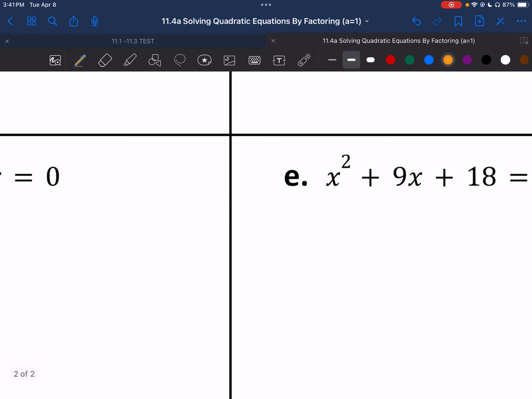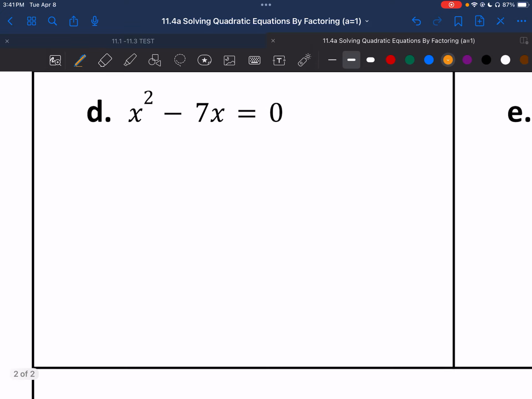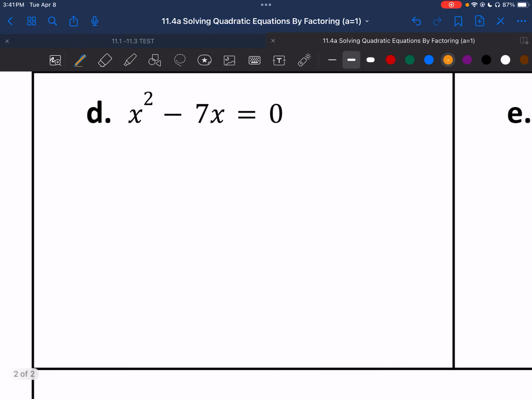Now, letter D, we don't have factored already. So we're going to have to do the factoring ourselves. And I don't see a trinomial here, so I'm not going to get two binomials out of it. But what do I see here? There's a thing that we need to look for first all the time that we always forget to look for. Now that I've given you a second to think about it, what are we looking for? We're looking for a greatest common factor that we can remove. So x squared minus 7x, a common factor is x, and what am I left with? x minus 7.